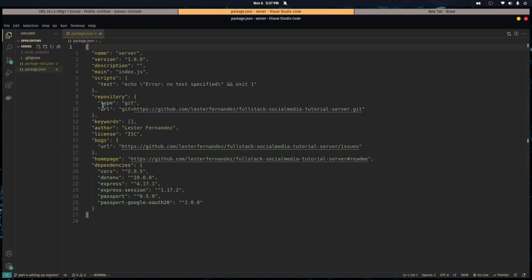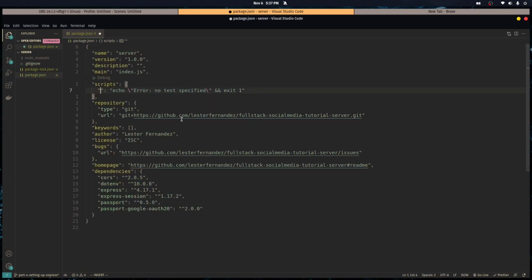All right. So let's set up a script for development. And let's make it nodemon app.js. And app.js is going to be our main file.